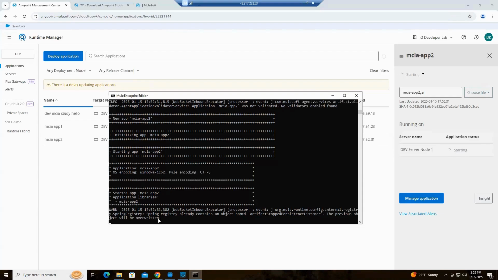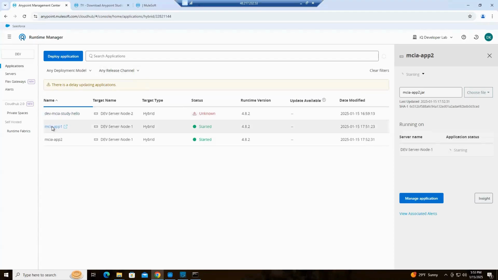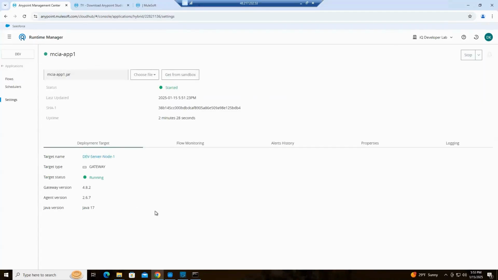Now, we're not seeing the logs in this console. Where are the logs on a server? Where can I see my logs? We should see what the payload values were. Runtime manager or monitoring. All right, let's look. Runtime manager monitoring. If I click on that app, yeah. I'm not seeing any logs. Hmm. Where are the logs on a server?